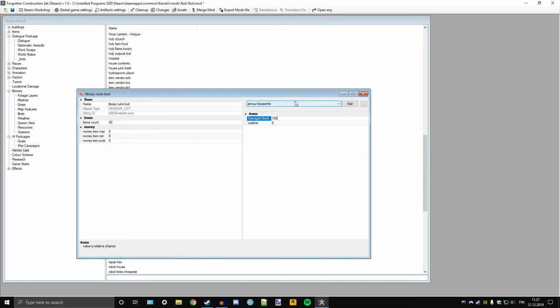So if you have chests and other things inside a building, then these are the things that will spawn into the containers. And I don't remember, I did it at some point where you had things on shelves and stuff, but I can't remember how it's done right now. But I'm sure you can figure it out once you get the basics sorted.